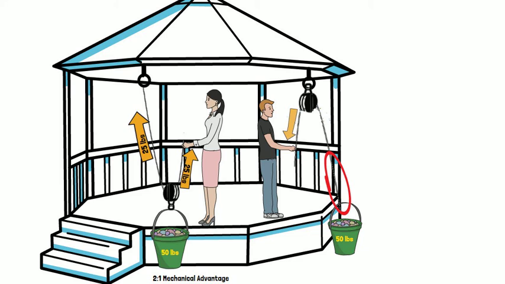With only one strand of rope on the bucket, in order to lift 50 pounds, Peter will have to generate 50 pounds of pulling force. This is known as a 1-to-1, 1 unit of output per 1 unit of input. And if we apply the principles of multiplication of forces, we can also see that there is 100 pounds of force being generated on the anchor, 50 from each rope.